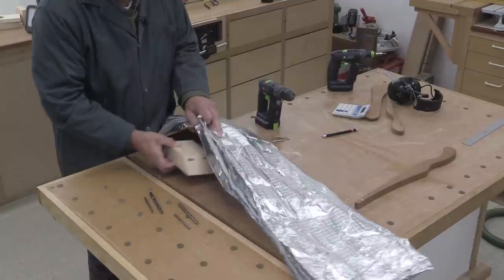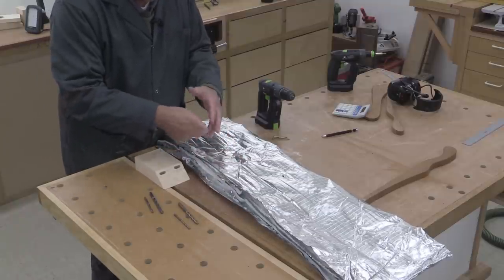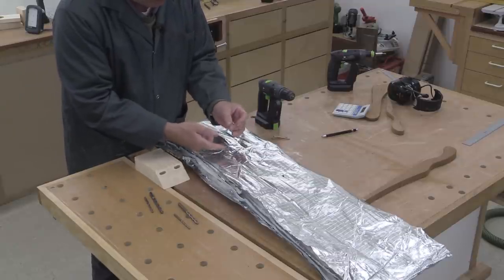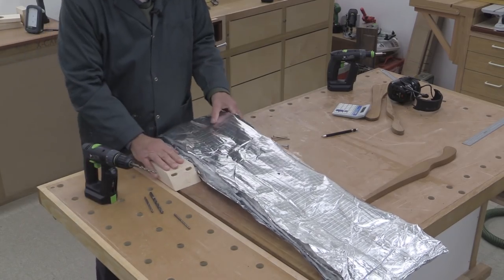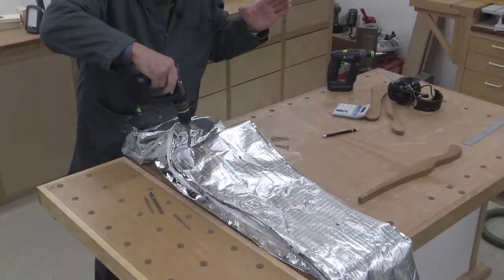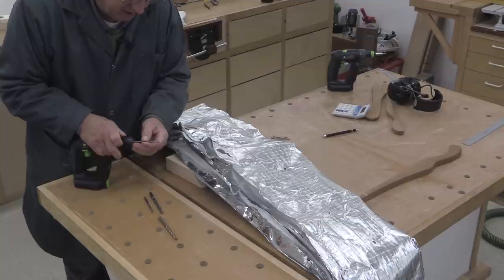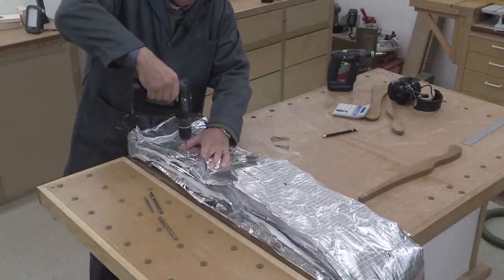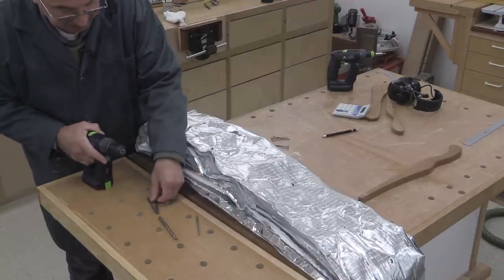I'm going to put those through into a block of wood through the material. I'm also going to drive a couple of larger screws through, because in my experience, driving a large screw through a hairy substance — insulation, a blanket — you do get problems with the screw threads catching in the material. Starting with the large brad point — with that, it was instant. Let's now try the smaller brad point. It does catch. So, drilling through it with brad point bits is not a good idea.